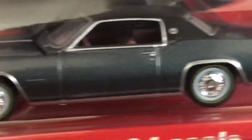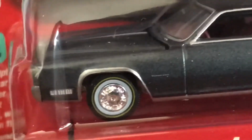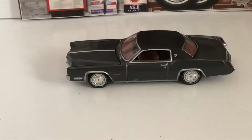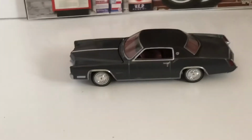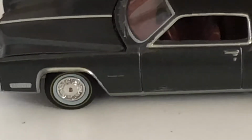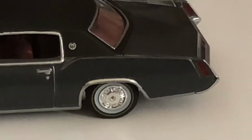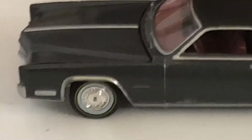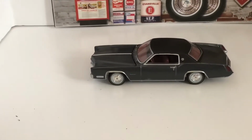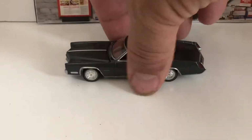But this is their more recent one. I got their 150 limited case that comes with the keychain, but I also picked this one up to crack open. This is a really nice Eldo. Smoky gray, black top. I'm gonna zoom in so y'all can see this. Look at that writing on that front fender. Man, tail lights on the side. They even replicated the chrome piece that goes down the middle, the chrome around the windows. They just went all out on these things, man.